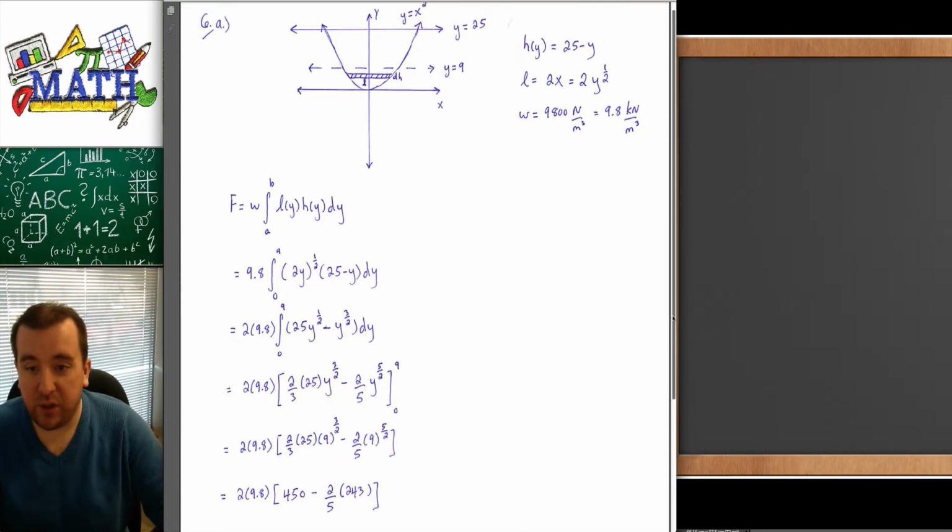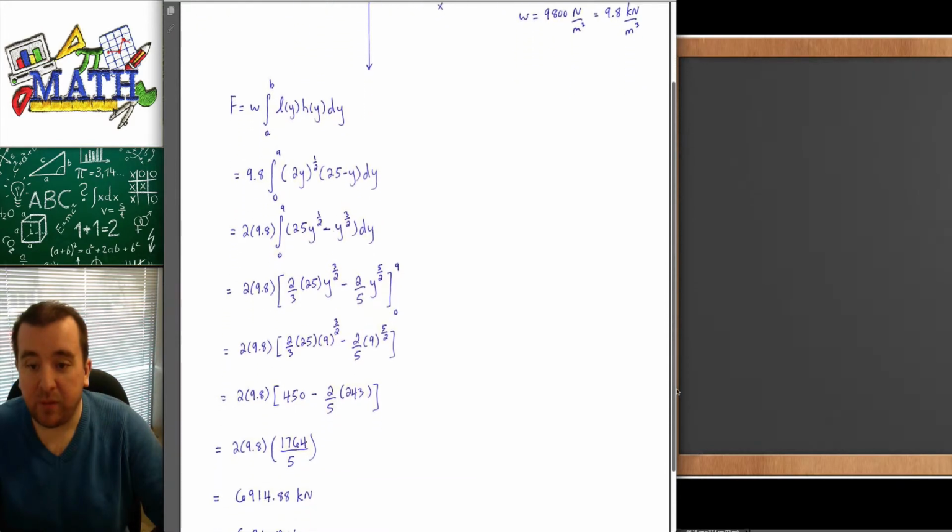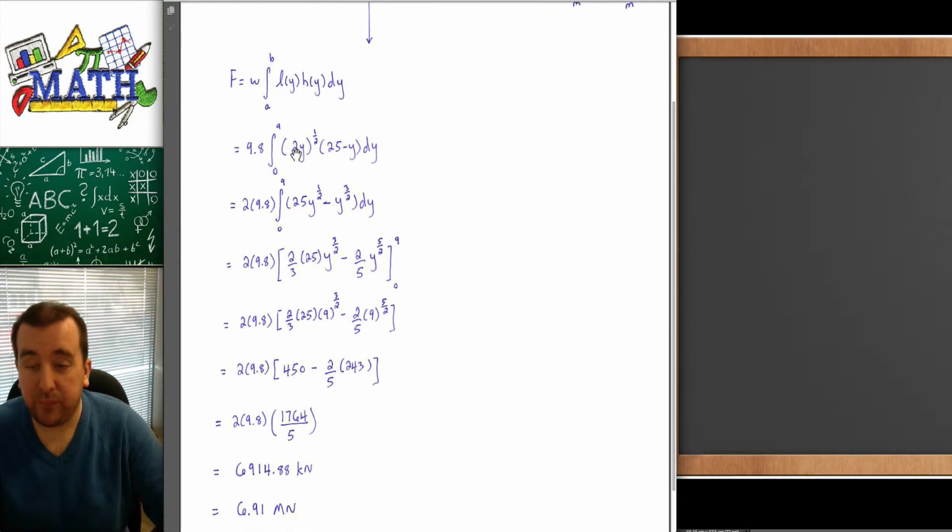So we do that integration, take out the 2, right? We'll factor out our 2 here. So it's 2 times 9.8. Then it's 25y to the half minus y to the half times y, which is y to the 3 over 2. And then we integrate. So integrating y to the half is y to the 3 over 2 over 3 over 2, which remember we can flip and write as 2 over 3. And y to the 3 over 2 integrated is y to the 5 over 2 divided by 5 over 2, which again we can flip to call the fraction 2 over 5.